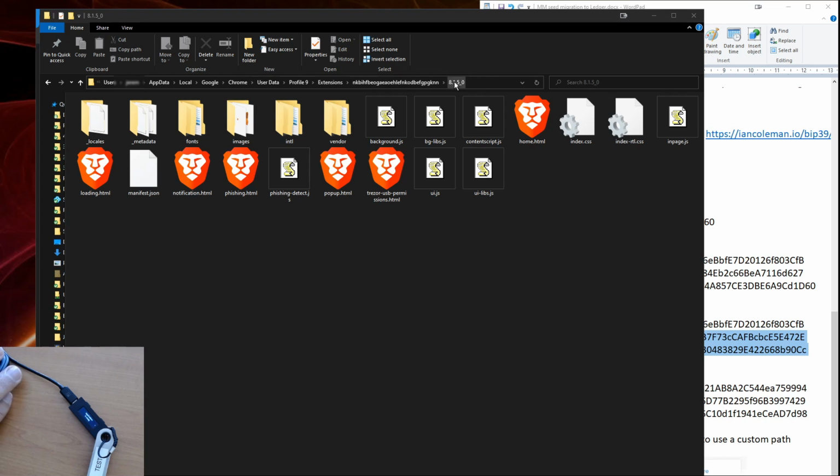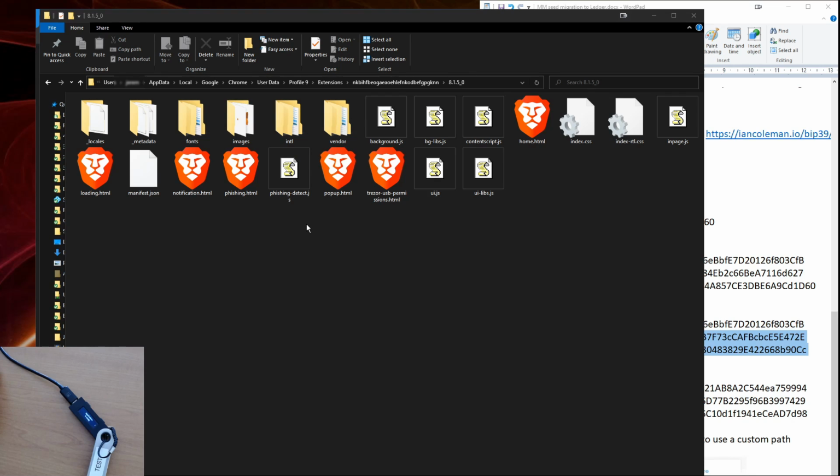And then you've got the version of the extension. So pretty much if you were to wipe out this directory here, this would be anything to do with the MetaMask directory for that particular profile. Now, this is not for the profile I've just shown you where I've deleted that. I just needed to show you another profile where I have MetaMask installed for that purpose.